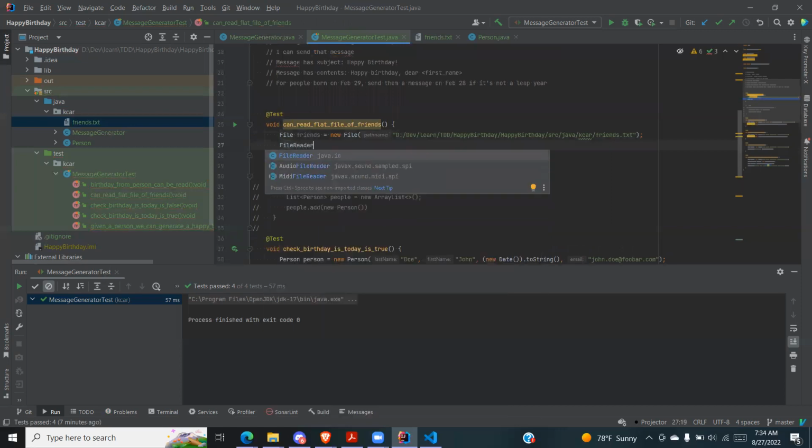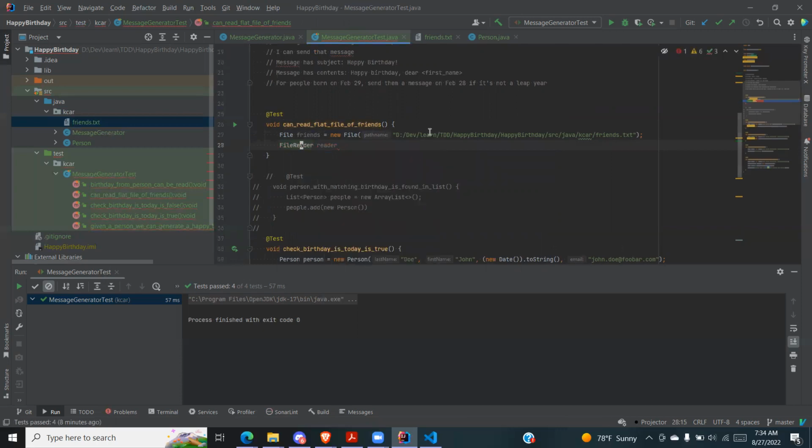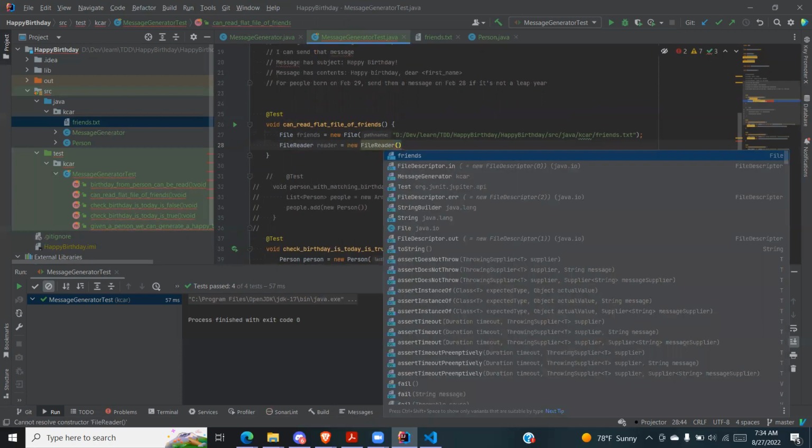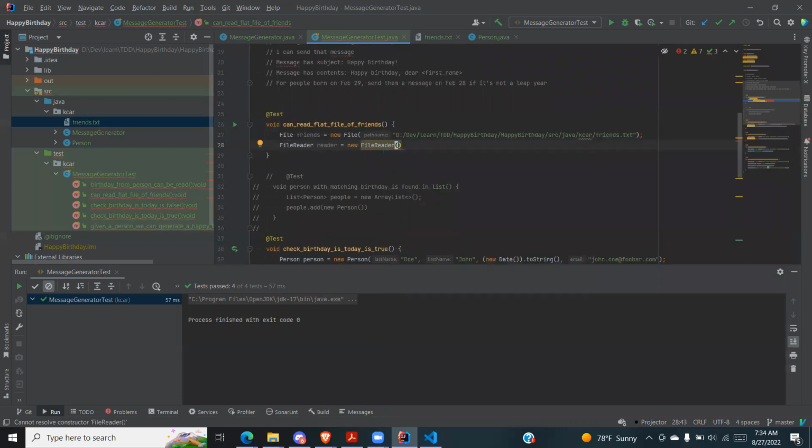file reader dot null reader. What's that parameter supposed to be?